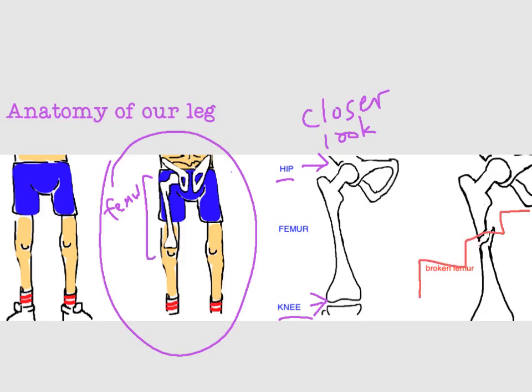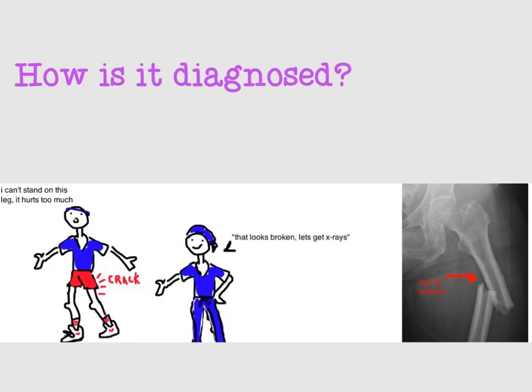So how is a broken thigh bone diagnosed? Patients are usually seen in the emergency room after a big accident and are reporting significant thigh pain. Although it's not uncommon for people to be unconscious when they come into the emergency room because of other injuries. When unconscious patients are unable to direct doctors to the site of injury, it's important for doctors to inspect both arms and legs to look for injury. If they see a leg that's bent out of position or a very swollen leg, then they are suspicious for an injury and will order an x-ray, which is great for showing the bone and diagnosing any fractures. They will also x-ray the hip and the knee when they see a broken thigh bone because they're looking for other injuries. About 5% of femoral shaft fractures also have a broken hip, although 25% of these hip fractures are missed because everyone is so focused on the very dramatic looking femoral shaft fracture.